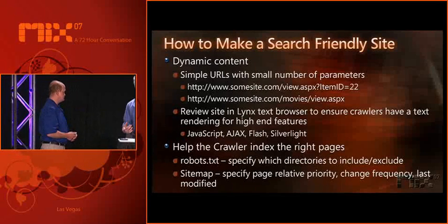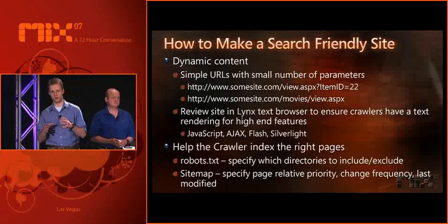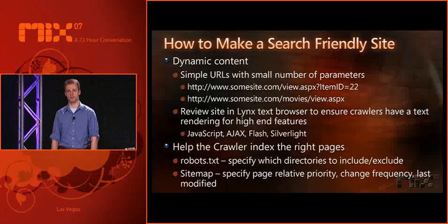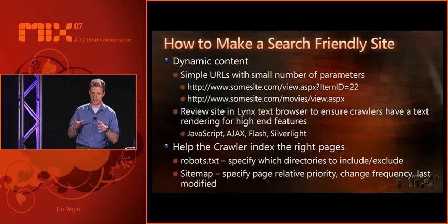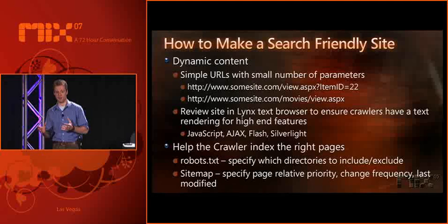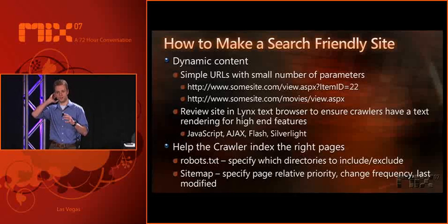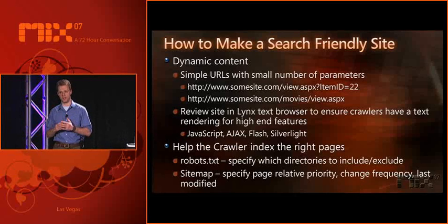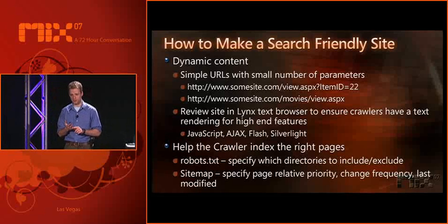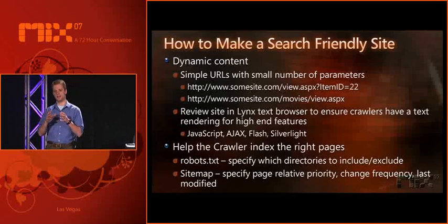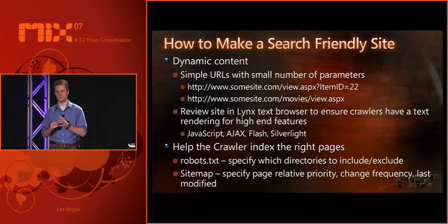Yeah. Dynamic pages are hard for crawlers because crawlers were designed back in the mid to late 90s to crawl static web pages. And the problem with dynamic is they're dynamic. And so that's where sitemaps come in. What a sitemap does is it gives a crawler a list of everything that you have on your website, as well as all the metadata that it needs to understand your website. And robots.txt is really important because that lets you control what the robot does on your website. There are a lot of robots out there, and you might not want them all crawling your website all the time. It could get expensive.